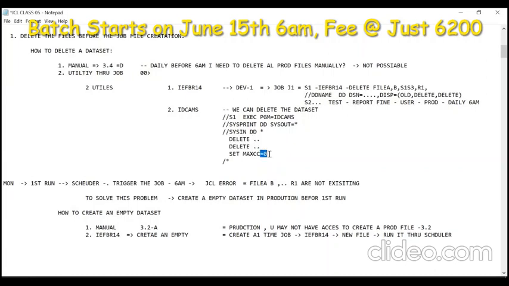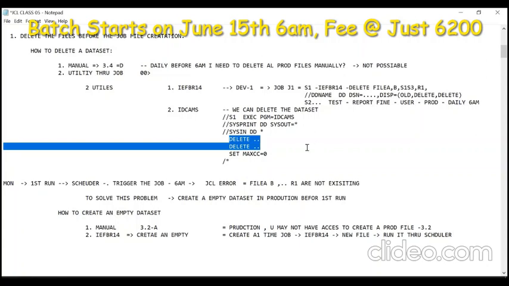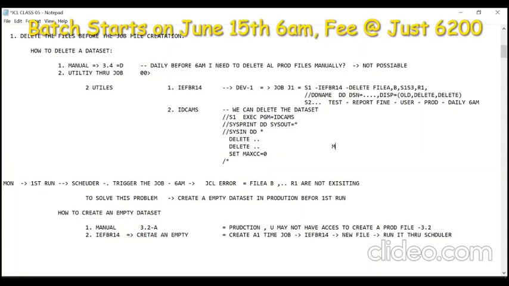No issues. But in our assumption, if this job is running for the first day of the cycle, the files will be tried to be deleted, where you get MAXCC 8, the highest condition code as 8. But this will reset it to 0.